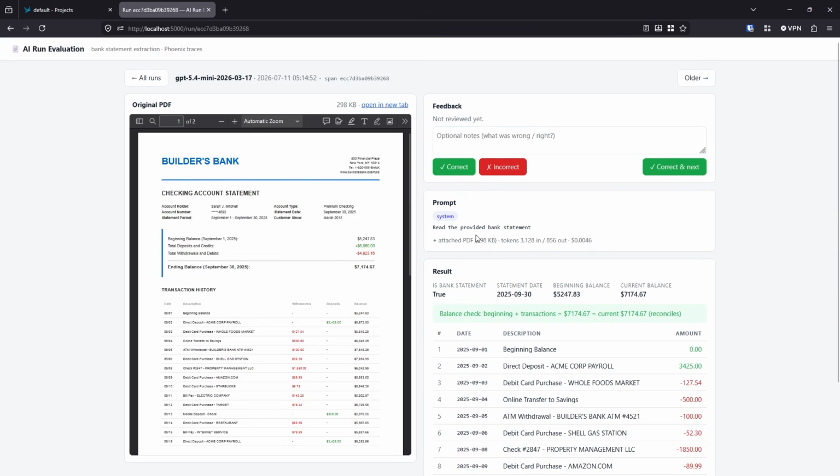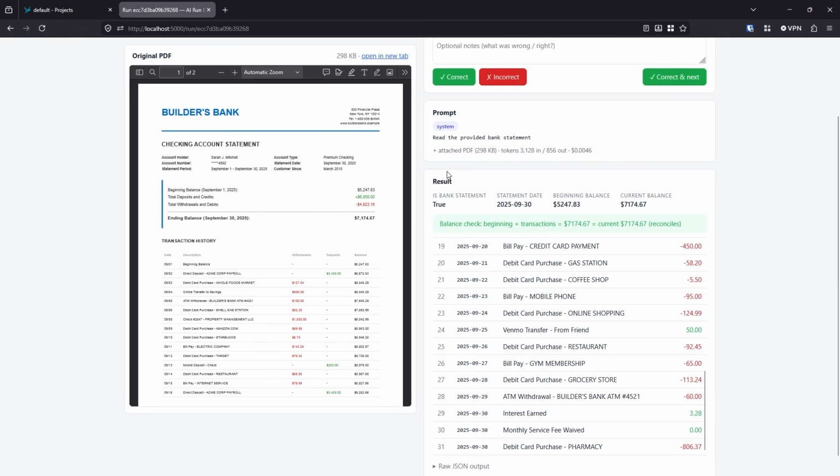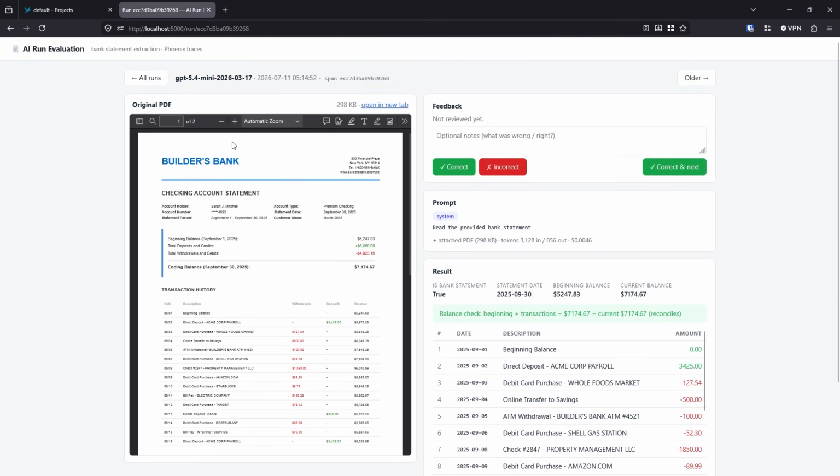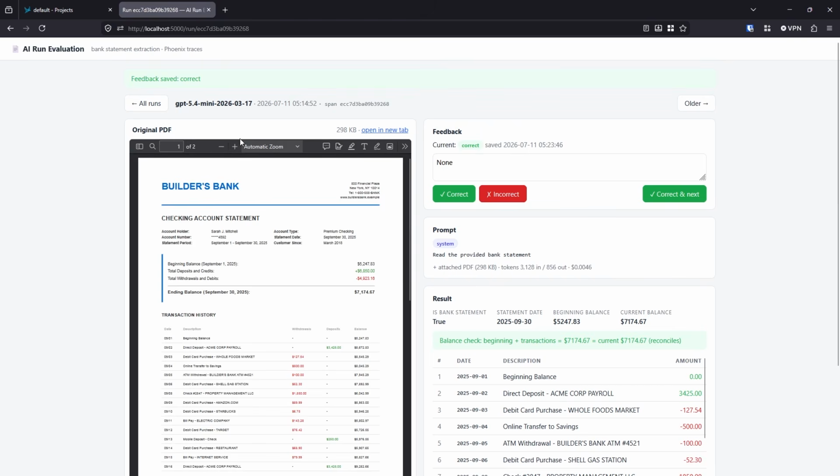So the idea is we can change these prompts, and we'll have a history of all the runs along with the prompts and the output, so we can see which one works better. So we'll have some data that tells us which prompt is the best to read PDFs in general, instead of just guessing and hoping that the prompt that we land on performs well. So this is just an easy tool to measure. I can click correct, and then it takes me to the next one.